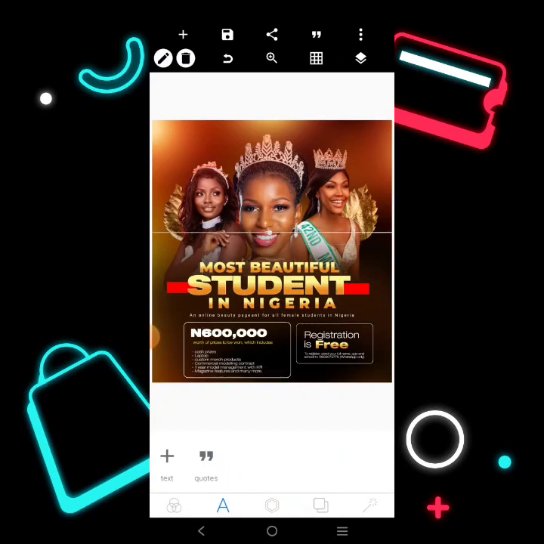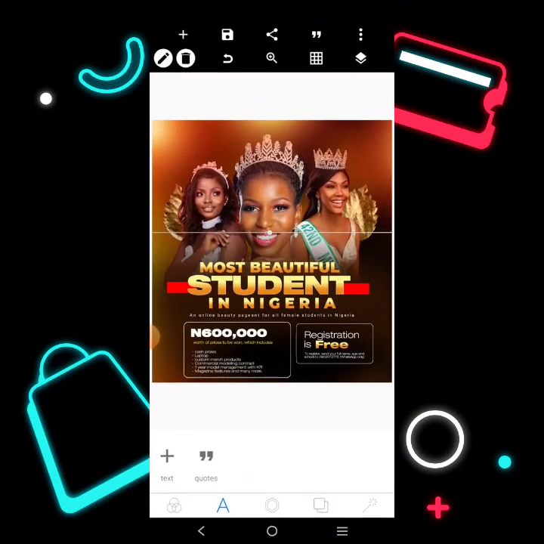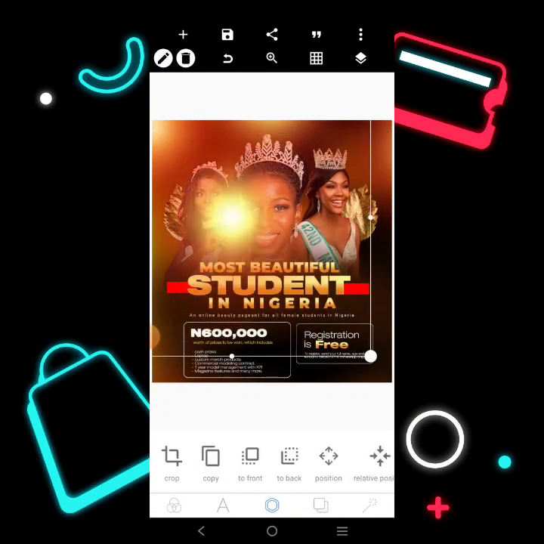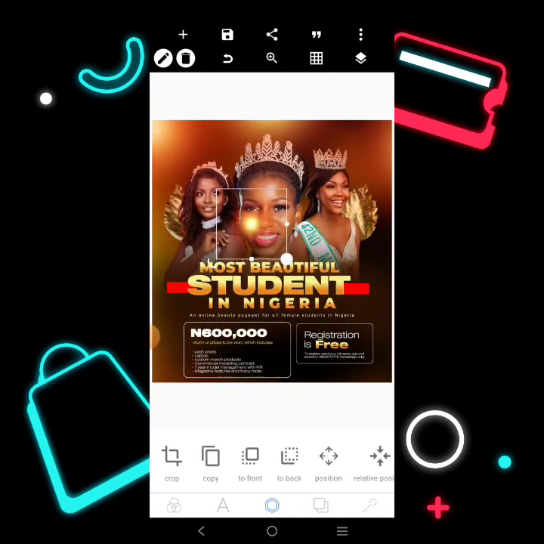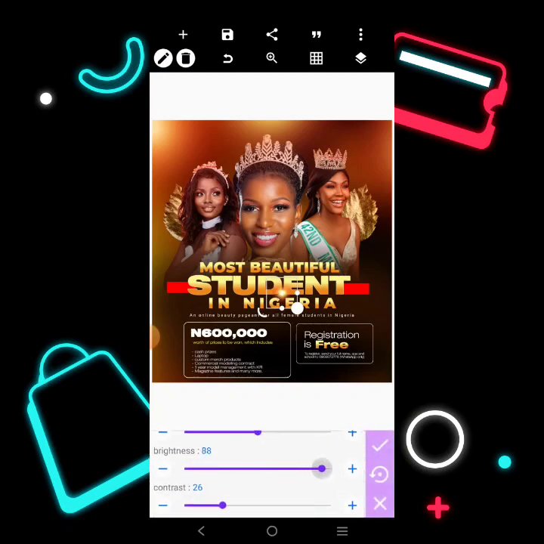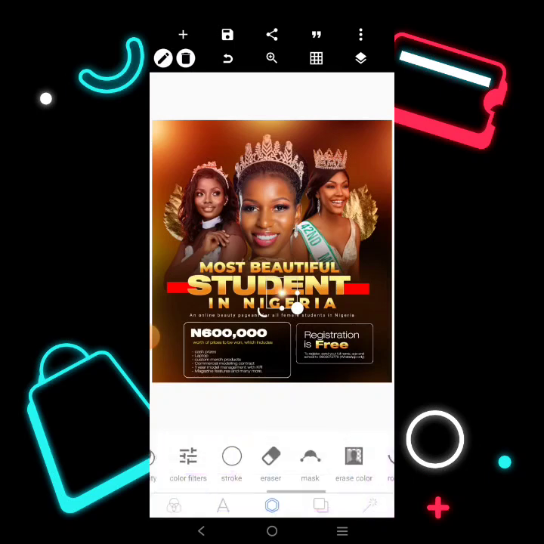Okay, then we'll just write the second edition there. Okay, so I'm copying one of these, right, and reduce it here. Alright, brightness increased. I think that one is not necessary.